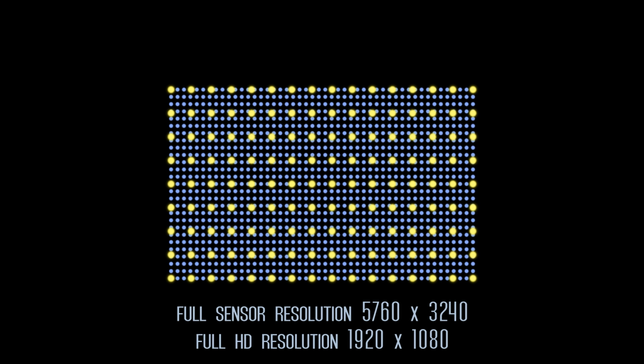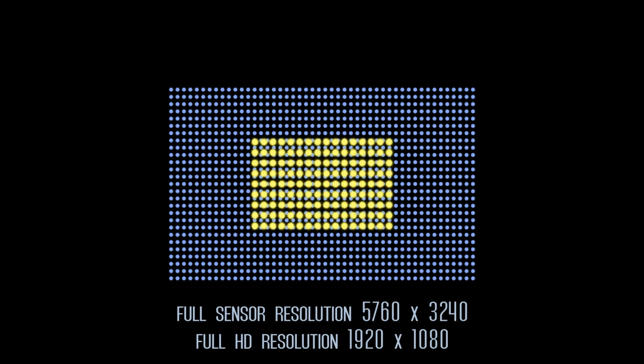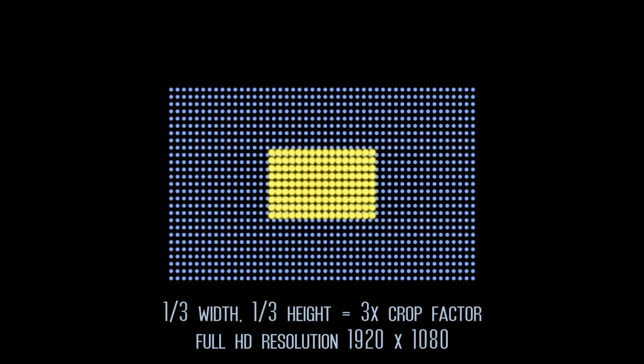So the guys at Magic Lantern figured out, what if we took those and consolidated those active photo sites into the densest sensor pattern we can, giving us a sensor size 1/9 of the size of the original size, 1/3 the size in length, and 1/3 of the height. What that does is it magnifies the lens by a factor of 300% in order to focus the light on that smaller effective sensor. So here's an example of that.